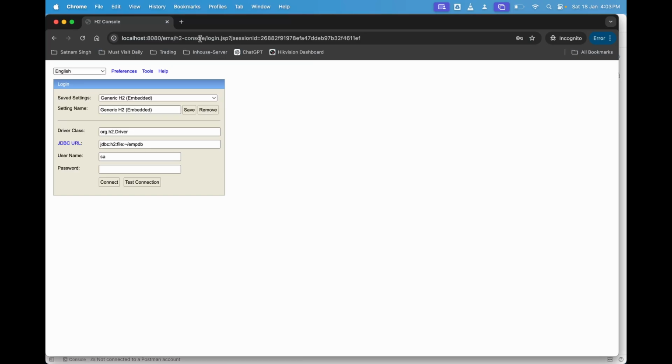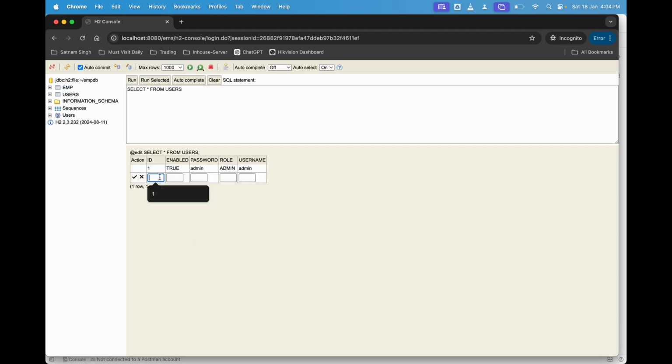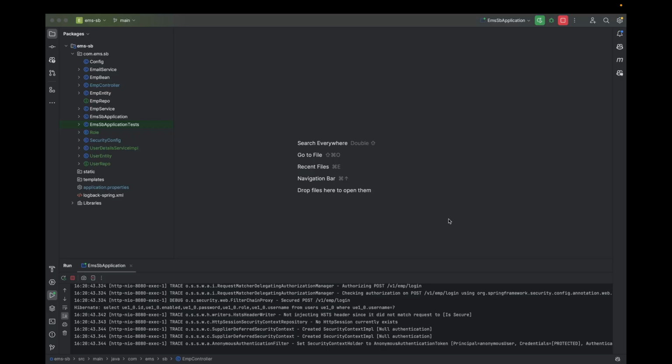Now on the left side we can see the employee table and users table. Now add one entry or more than one entry in this table. So here it's showing an admin entry already because I already made this entry. In order to make more entries, you can use the H2 console, and when you access this table the first time, there will be no entry, so you need to make some entries. So here I'm going to add more entries. So now this table has two entries. Open Postman and test this functionality.